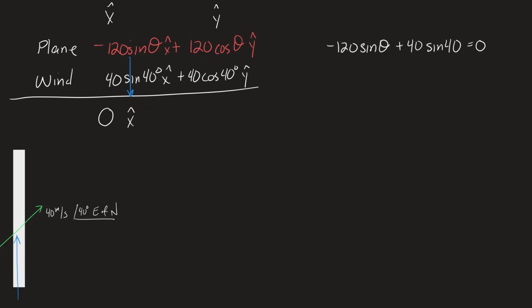You just solve this for theta. But I did find that it would be best if I do some algebra here. And that's probably true in this room too. So I have choices about how to do my algebra. I can figure out 40 sine 40 first if you'd like, or I can leave it there till the end. But I have something else to show you, so I'm going to go ahead and do my 40 sine 40 first.